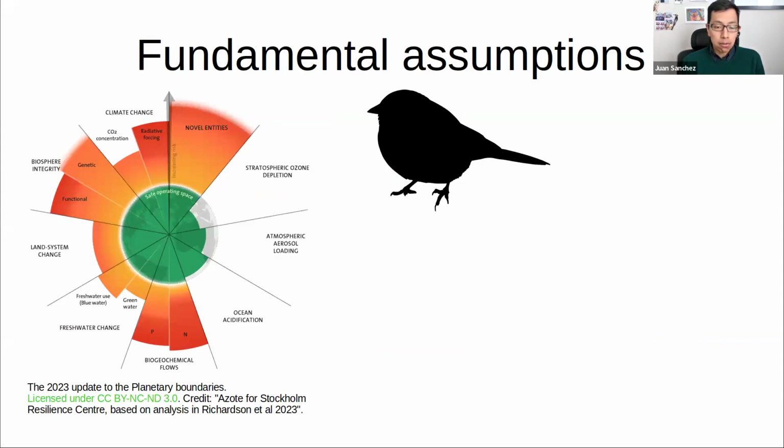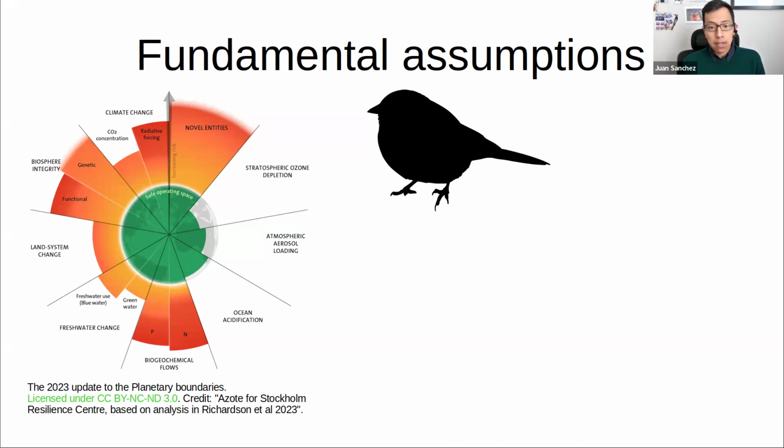To start this presentation, I would like to set some fundamental assumptions that we have around ecological processes and ecology in general. I will do this through an example. Imagine that, given the importance of biodiversity to hold an environmental threshold around the world that allows conditions of the environment that are beneficial for us to continue, you have been assigned the conservation of an endangered species. As a land manager or as a researcher, you are interested in preserving one species, given the importance of biodiversity to sustain all the environmental conditions that humans use to survive.